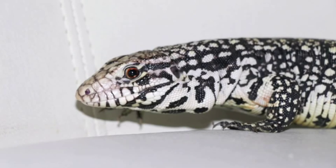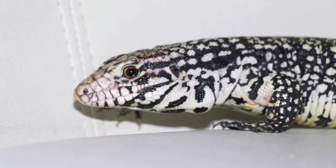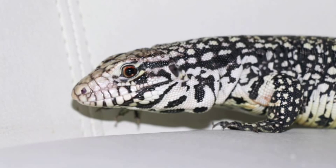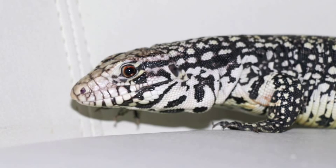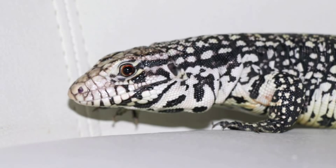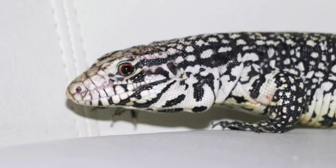This is my boy Zilla. He is an Argentine black and white Tegu. Argentine Tegus tend to have the best reputation for being the most docile out of all species of Tegus. I personally recommend this species the most for anyone looking to get a Tegu. Although they might be a bit more pricey than the Colombians, it's definitely worth it. They do grow larger than Colombians — Colombians normally range 2 to 3 feet, whereas Argentines can go 4 to 5, or even 6 feet. Their price ranges from $150 to $200.